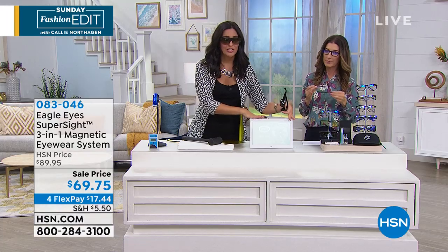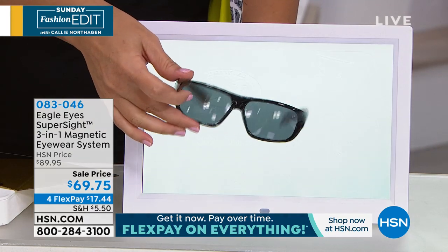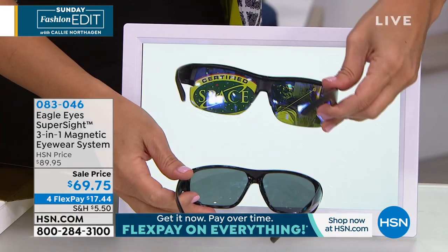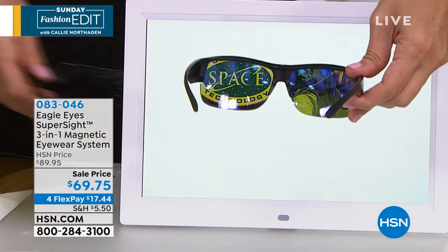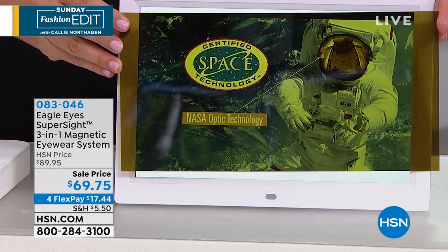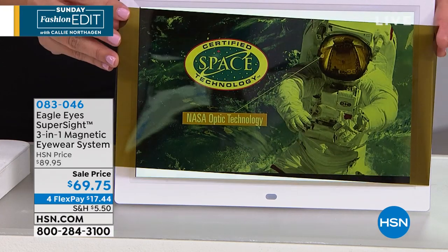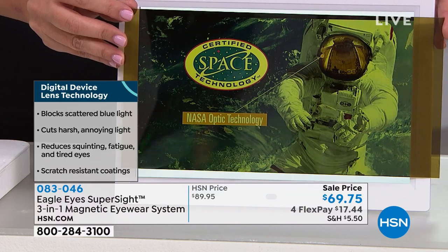We actually have a monitor here. Do you see anything on that monitor right now? Nothing — because there's a lot of glare, but there's a picture behind it. Here's a normal pair of sunglasses that do not have the polarization and NASA technology built in. Now here's ours — do you notice the difference? This is what our lens is made of. It cuts the glare, helps with polarization — it brightens, it heightens, it allows you to see things even better by letting the good light shine through, making the greens greener and the blues bluer. So the glasses we already own might not be giving us all of that protection.